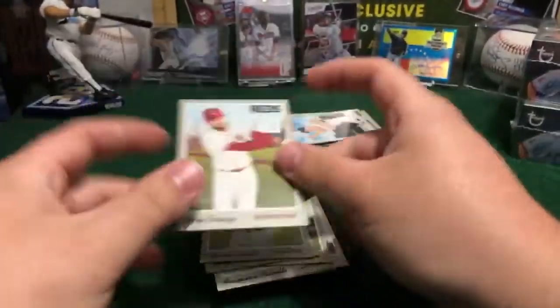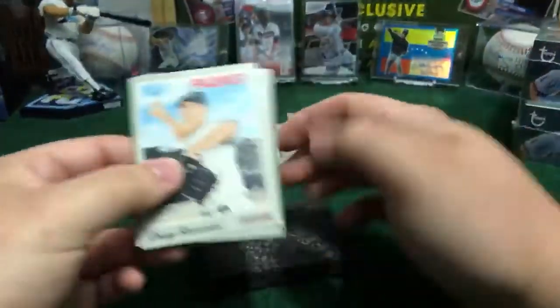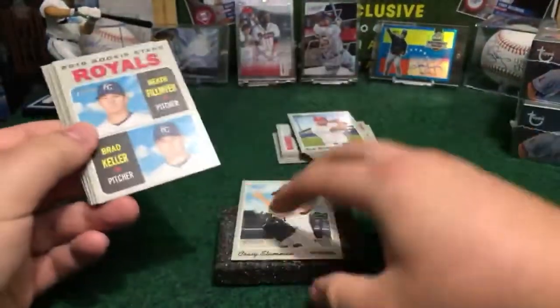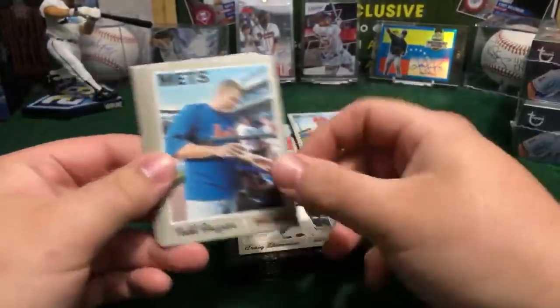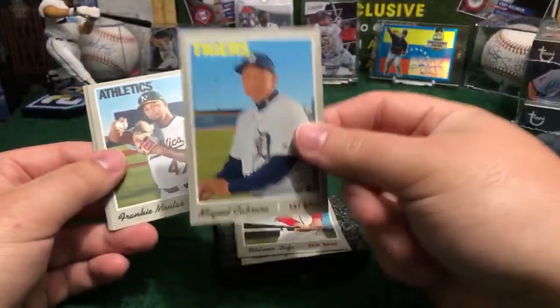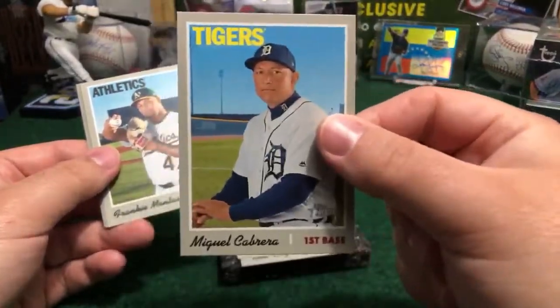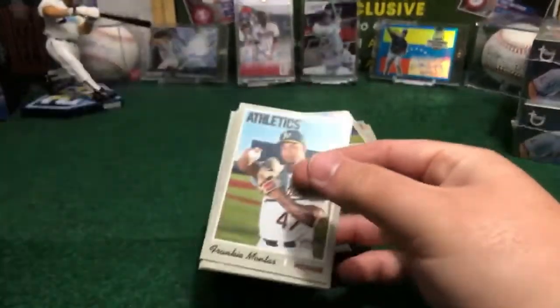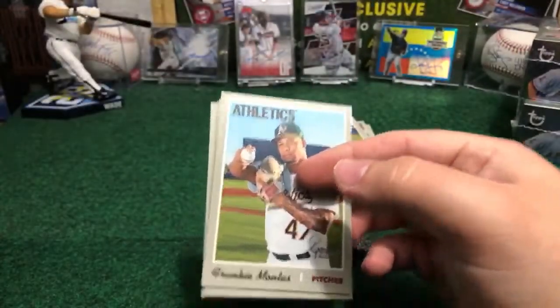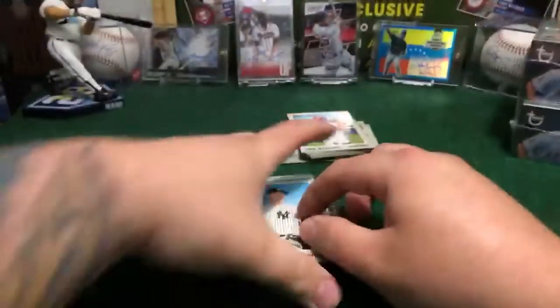You got a nice piece in this break. Thank you, Tyler, and nice in this box. You got the hit in this box. So congrats to Tyler. Finn Meyer, Killer, Kansas City. Rookies, Miguel Cabrera, high number short print. Beautiful one, Triple Crown for the Detroit Tigers. Congrats, Tyler, too. Back to back for you. Michael Kopech, rookies of the White Sox.